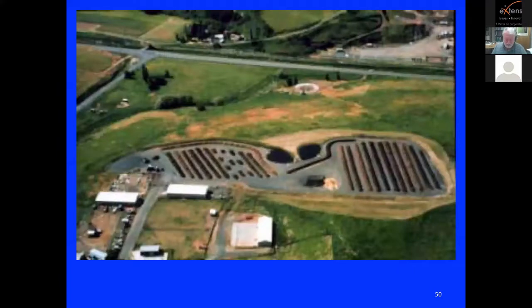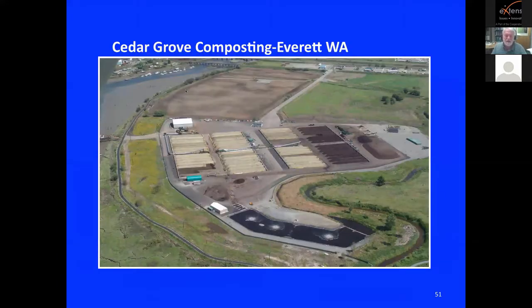This is a facility that shows separate ponds for both contaminated water on the right and regular storm water on the left. Those two little ponds in the middle there. This is Cedar Grove in Everett, Washington. This facility has stormwater treatment and process water treatment. And you can see at the bottom there, those white spots in the dark are oxygenation, where water is pulled from the bottom of the pond and pumped up into the air so that it goes through the air and gets oxygen in it.